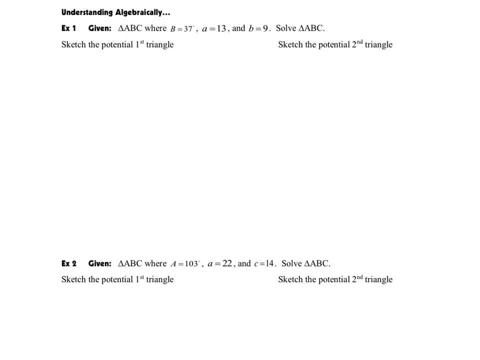So what we're going to do is start off with our triangle, and remember, it doesn't really matter what your triangle looks like. I'm just going to draw this first triangle. I always start on the lower left and go clockwise, so I'm going to name this triangle ABC. Now my uppercase B with the degree symbol tells me that this needs to be 37 degrees. My lowercase a means side A, so that's going to be across from angle A, so I got a 13 there. And lowercase b is across from angle B, so I'm going to have a 9.